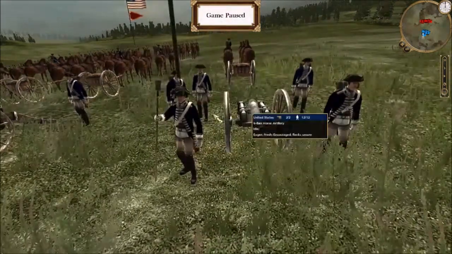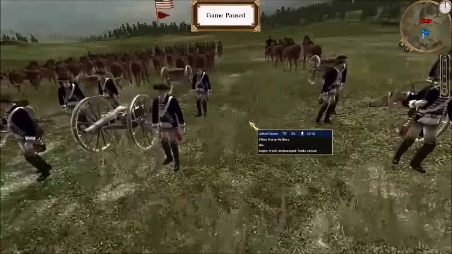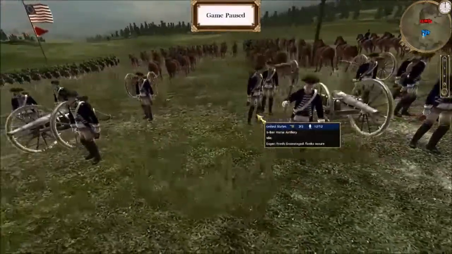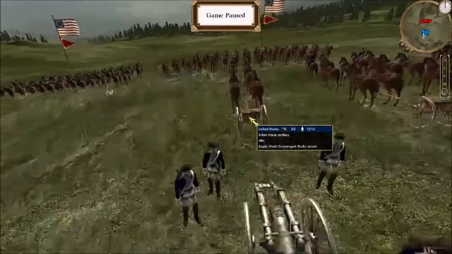So yeah, these might not be as good against forts, but against men they're better because they can move a lot faster. You could redeploy them as needed. So I got 2 units of 6-pounder horse artillery.